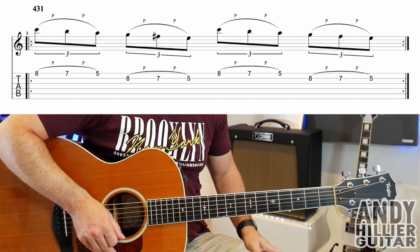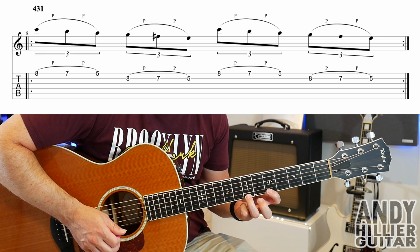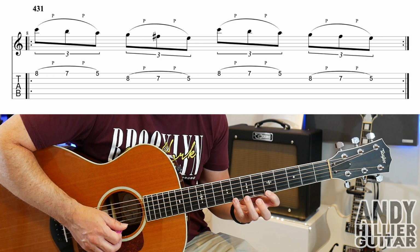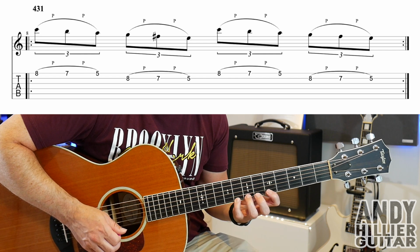Okay, the next one is 4-3-1. So little finger on E8, pull off to the E7 with the third finger, then pull off to your first finger on fret 5. So 8, 7, 5, and again, same on the next string. So you get.